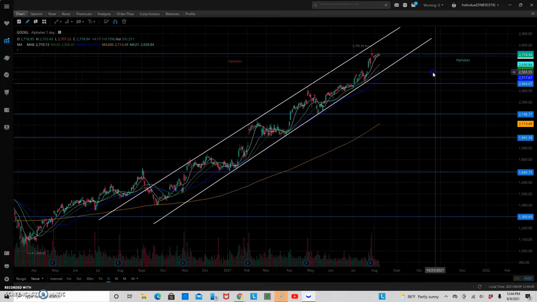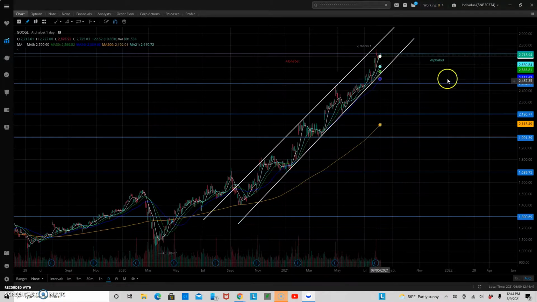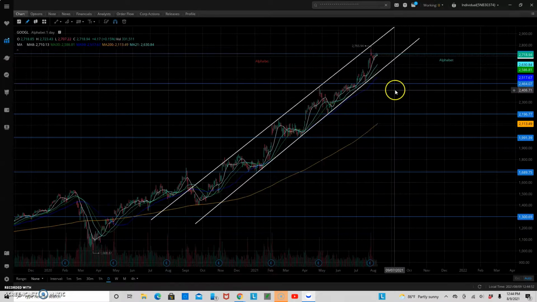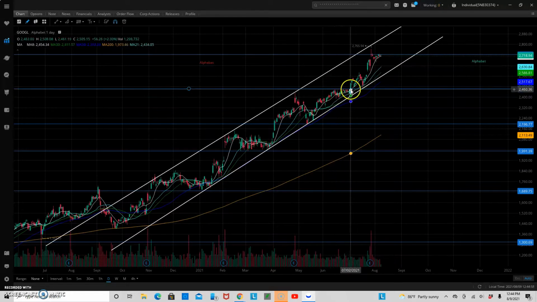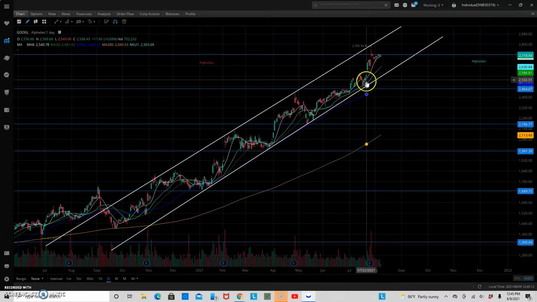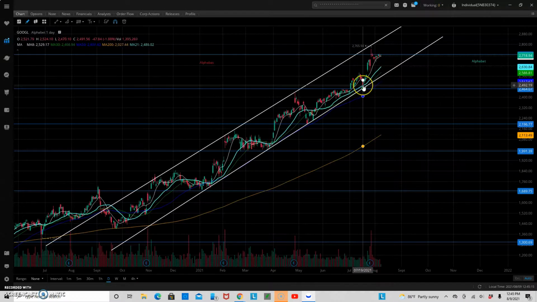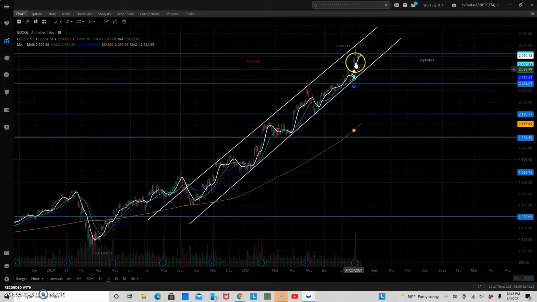You could see our support here, our next support level if we were to get into a downtrend, is around $2,464, around 2,465, we'll call it there. You could see a little bit of consolidation along that line. It was acting as a resistance point here. You could see as the candles started to consolidate right along that line, it was finally able to push above there and move on to new highs. So that was a former resistance point. Now it will act as support, as you could see a nice bounce off there, and that was on July 19th. So that'll be our support if we were to fall from this level.